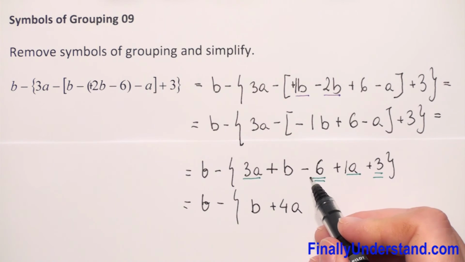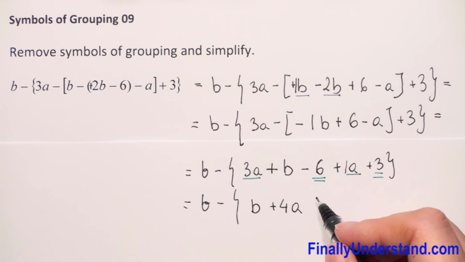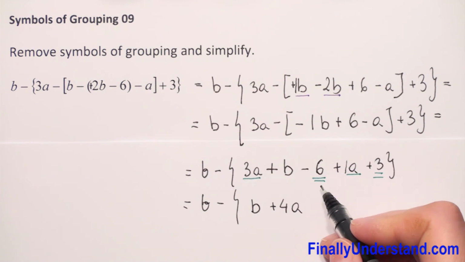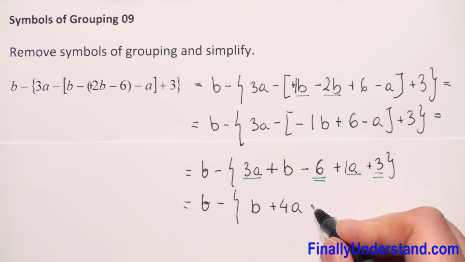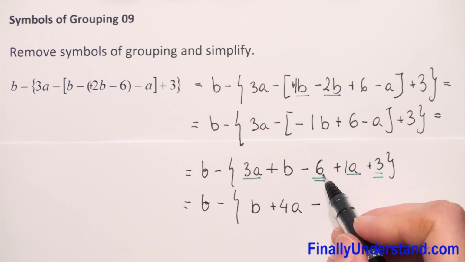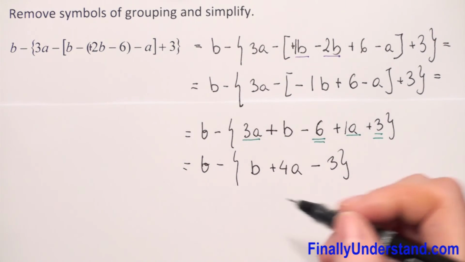And we have negative 6 plus 3, a positive and a negative number. So first we keep the sign of the larger number. Negative 6 we have, so it will be a negative sign. And now we have to subtract. 6 minus 3 is 3. Close braces. So now we have to take down the braces.